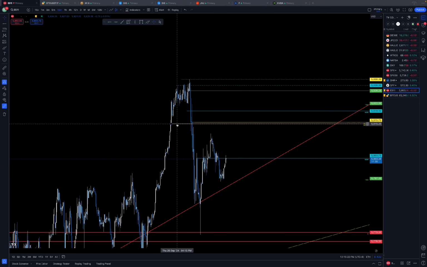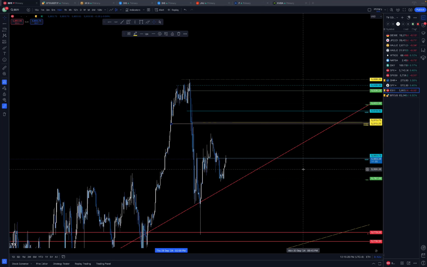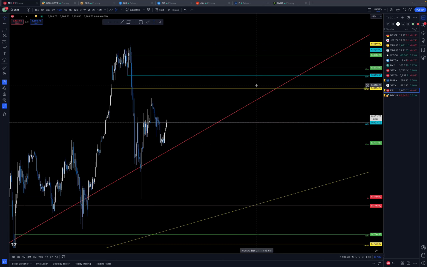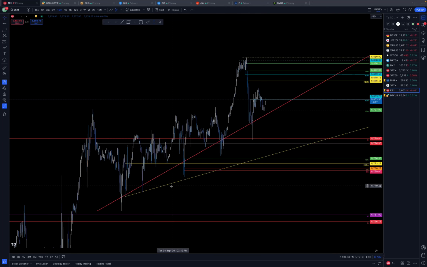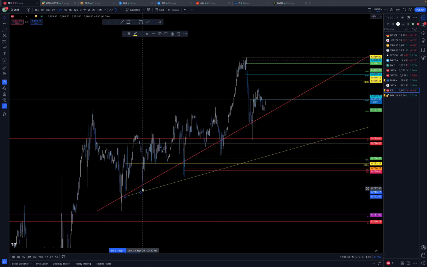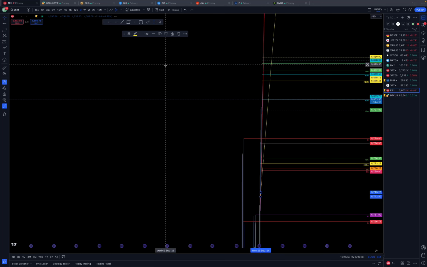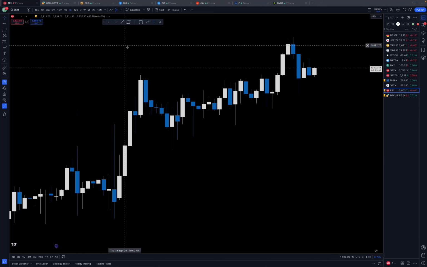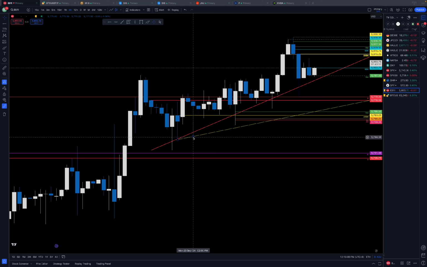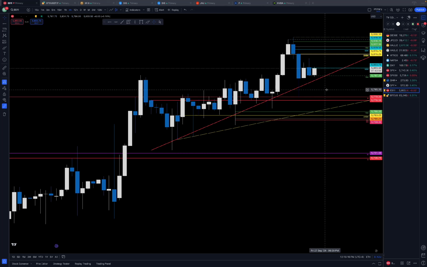If this internal 4-hour does hold, I suspect this trend is basically going to be near the end of it, and we might move back down to this part of the range. So this 4-hour trend, I think, may be more reliable since it was created before the daily. The daily was only recently created, right? We created the daily right here on the 25th, whereas this 4-hour was created on the 23rd. So this is older, so this would have more precedence, I guess, over this.